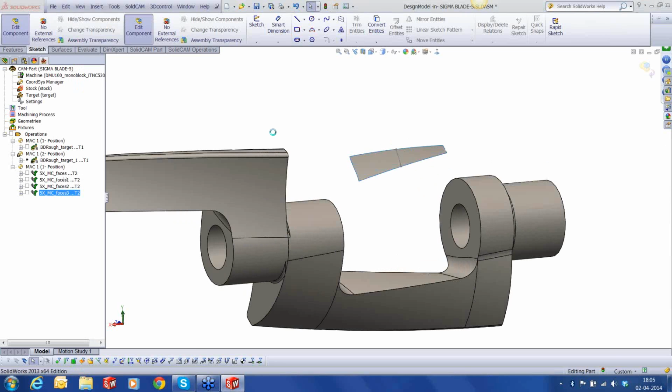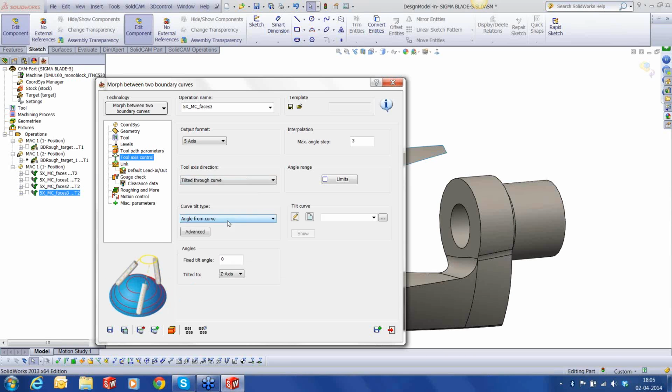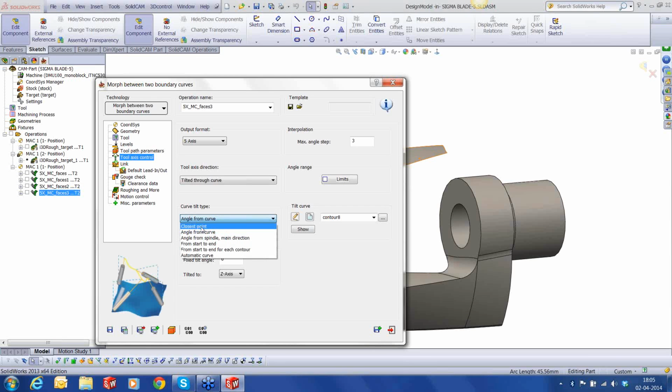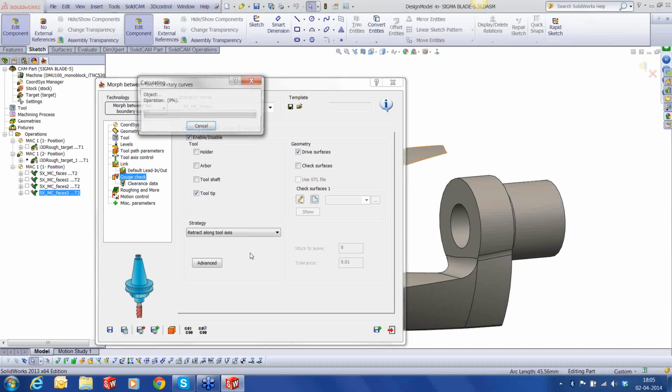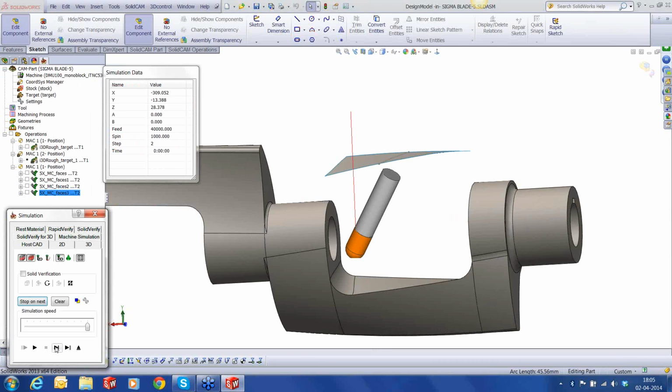So I'm going to edit this, go into my tool axis control and use tilted to curve, and the curve is this one, and we'll use the tilt type as closest point. Everything else will remain the same. Let's hit save and calculate. And now if I do the simulation, if I go one by one, you can see that it's much easier now, because the center line of the tool is following the curve.